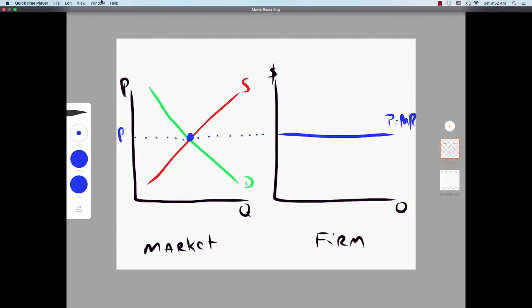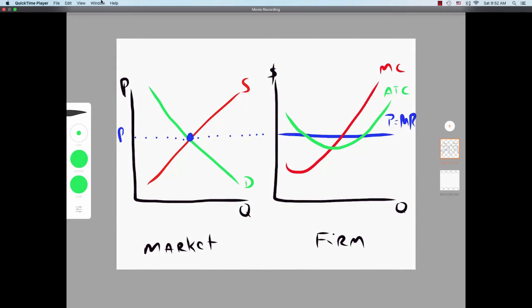Okay, now we draw in our marginal cost curve. And there it is, marginal cost. Lastly, we're going to draw in our average total cost curve. So here is average total cost. So this firm graph on the right is the same graph that we saw just a couple of slides ago. But now we have it set up against the market.